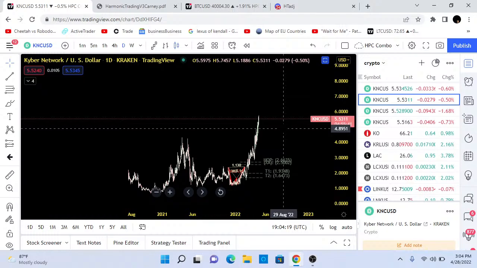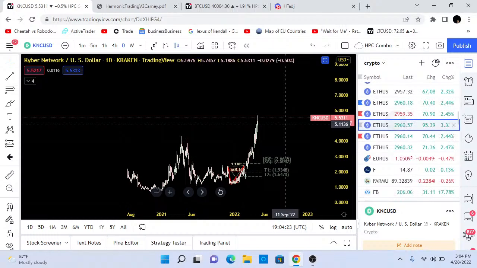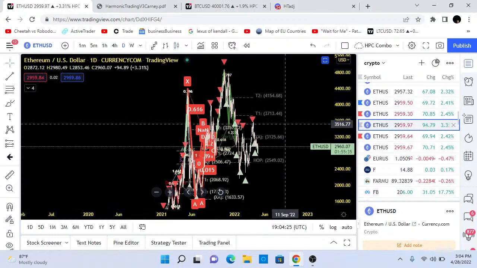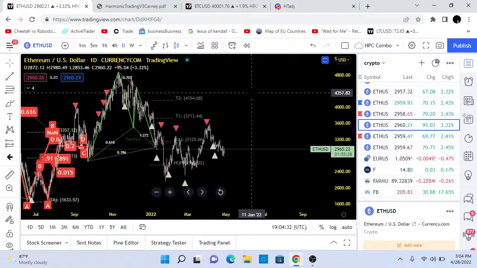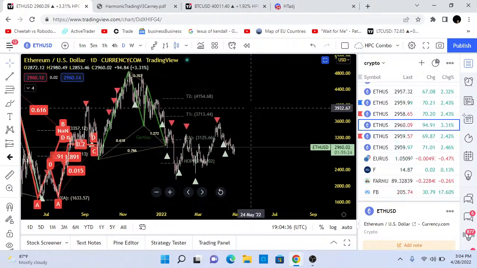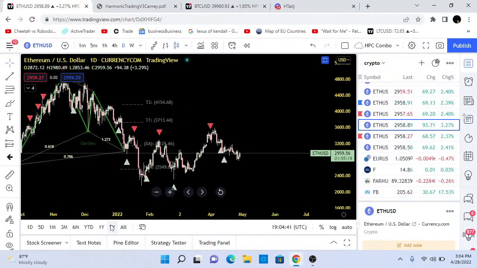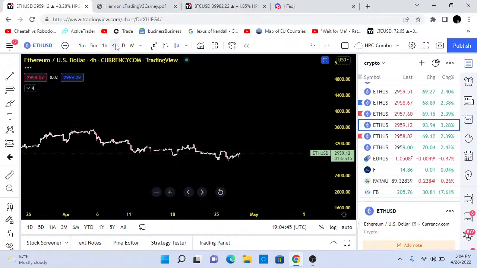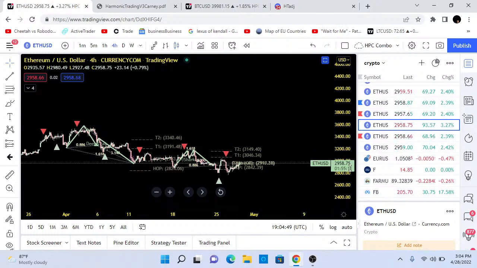Let me go to Ethereum really quick. Ethereum is holding 3,000, the way Bitcoin's holding 40,000, and we'll still consolidate here. Again, if you're going to trade this stuff, which you can, sell the thrust, sell your oversold moves. 4-hour time frame. Check this out. I thought this was interesting.